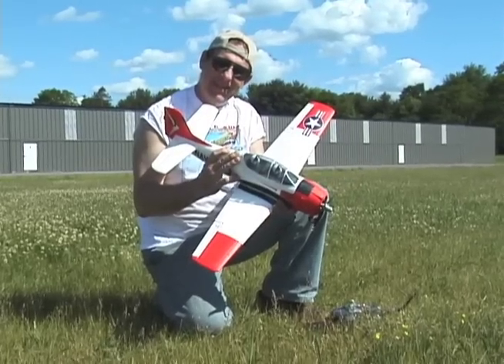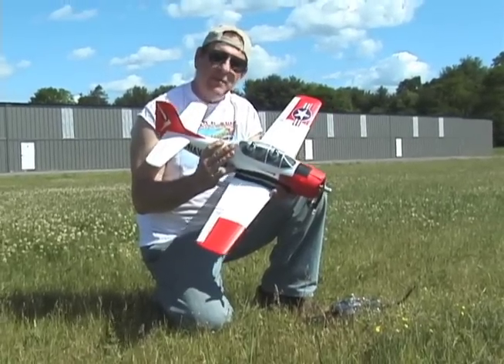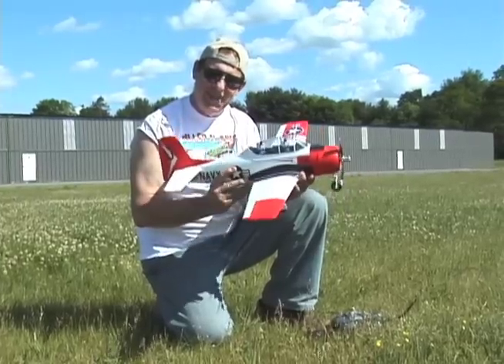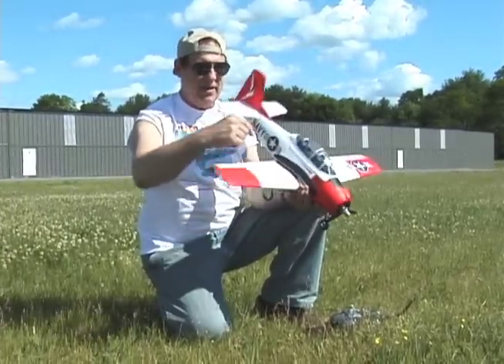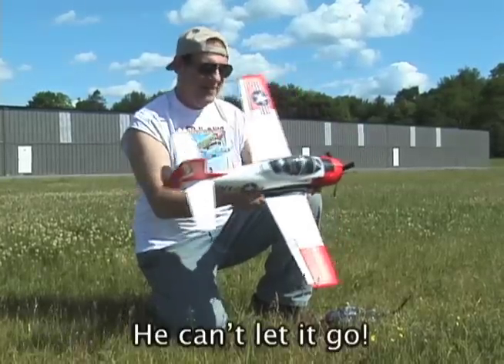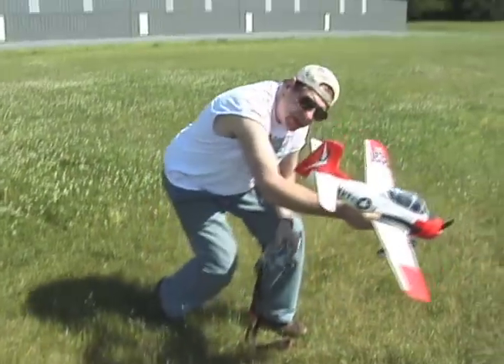Don't you want to talk about something else besides the big-headed pilots? You mean, like, good features of the plane? This is a T-28, man! Everyone loves this plane! Well, that's true too. And it's got a scale prop and scale everything. It's real scale-looking — except for the big-headed pilots. I think I've said enough about the heads now. Let's fly the plane.